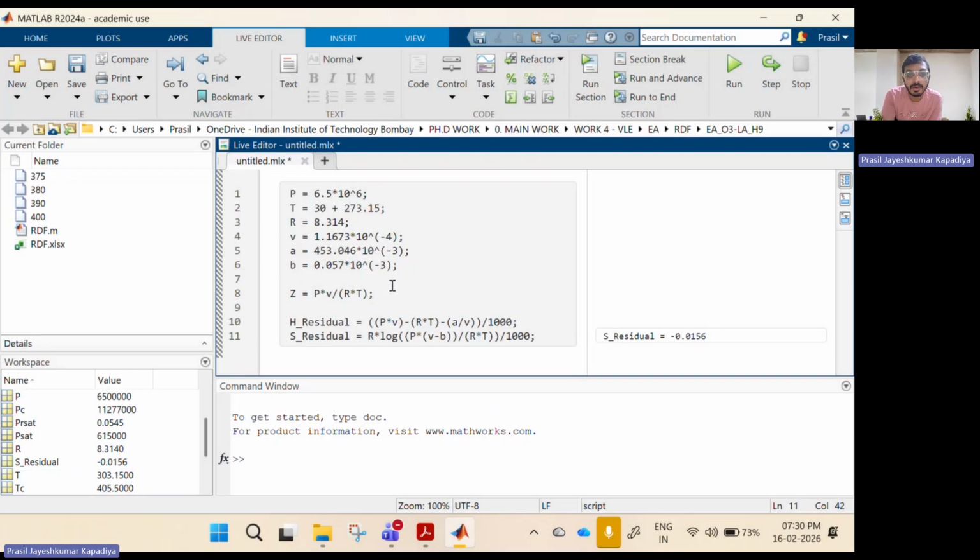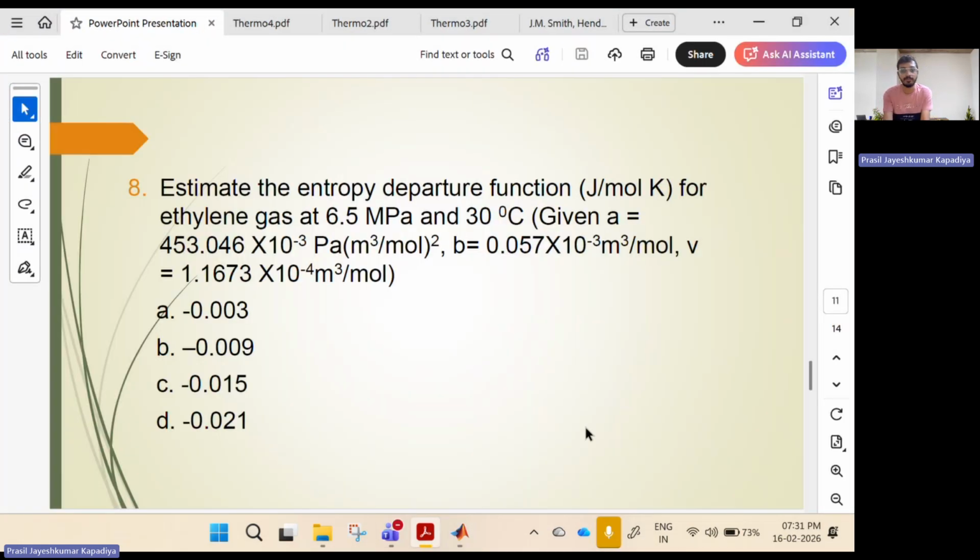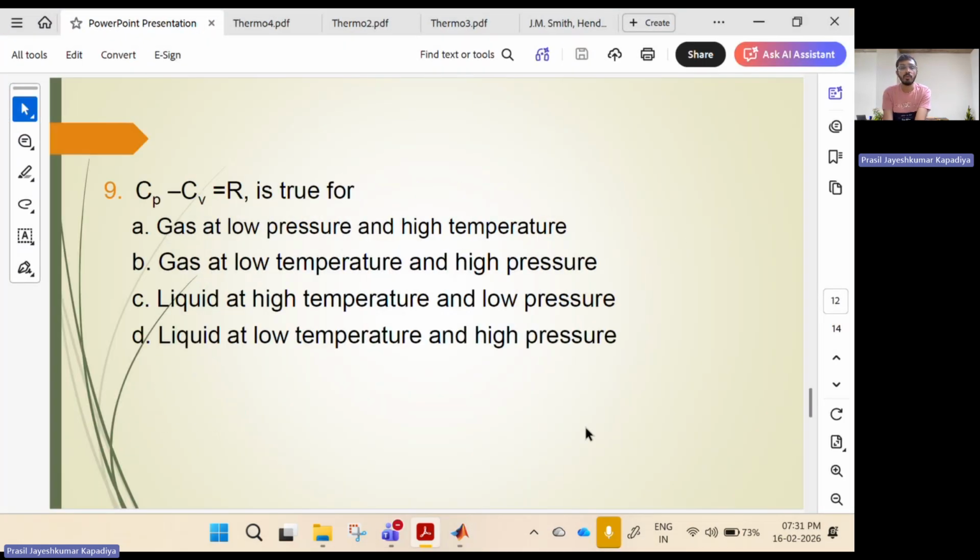Let's say I'm looking at a value of temperature. No, but we cannot do it because our volume also varies with temperature, so we cannot do this. I had thought to do that. Let's try to vary pressure or temperature and see at what value we are getting Z equal to 1, but we cannot really do it because volume is already given to us in the question. Okay, so this volume corresponds to this particular pressure and temperature conditions. Okay. So let's move ahead.